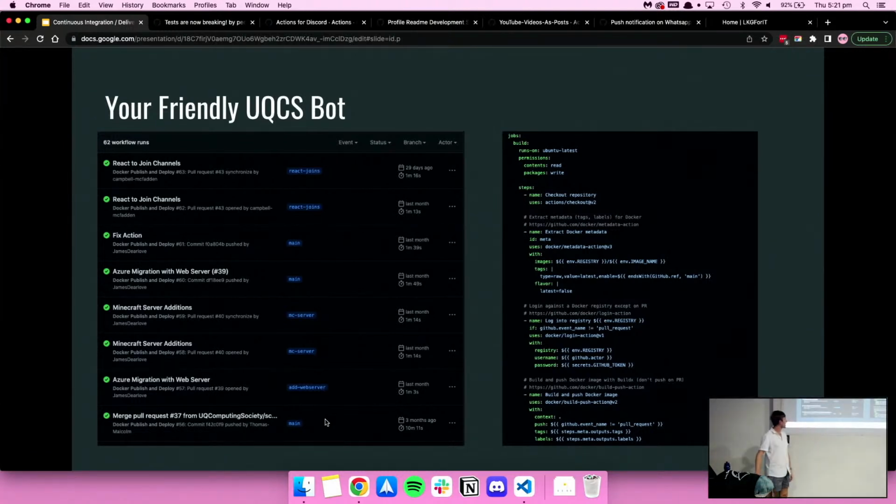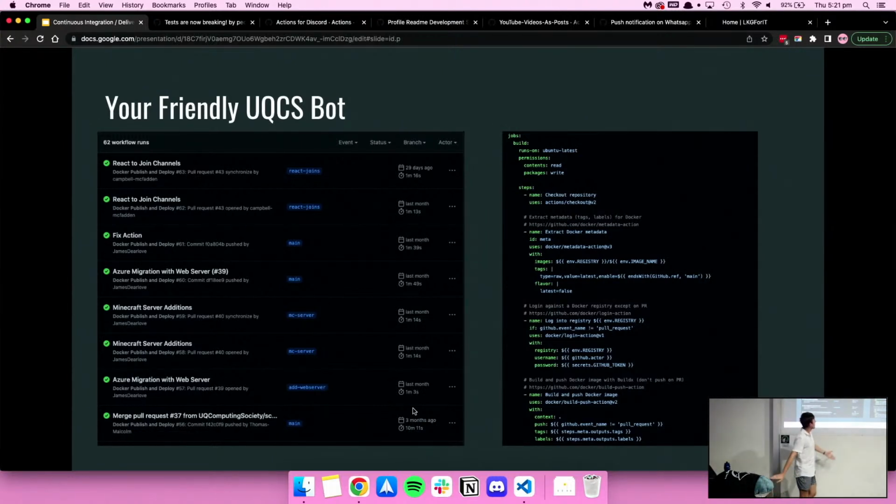So this one here, on the left-hand side, is pretty much all the workflows running. You can see here that we have all these different branches running, and the times that it takes for all these workflows to run. And as you can see, in the past month or so, we have all these different people making changes, and so far, everything works. So all the test cases are passing.